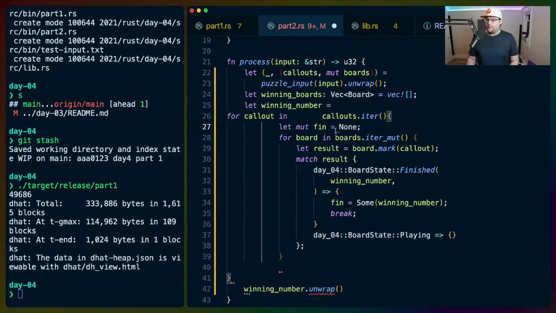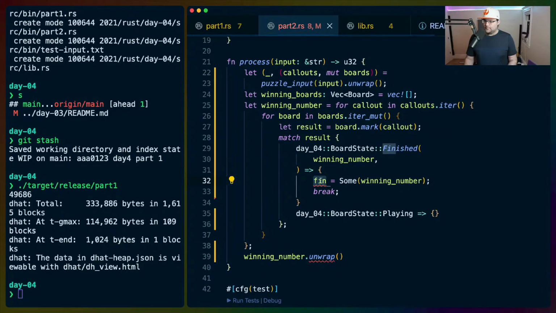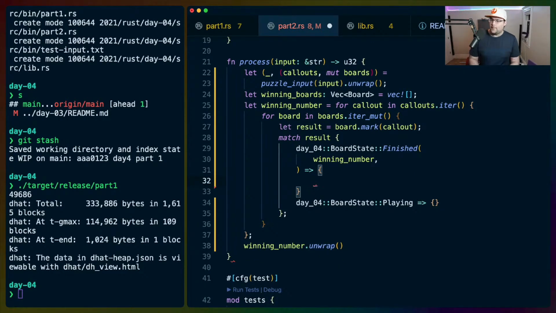Then we can get rid of fin. We don't want to break here, but we do want to, this is going to be board U32.